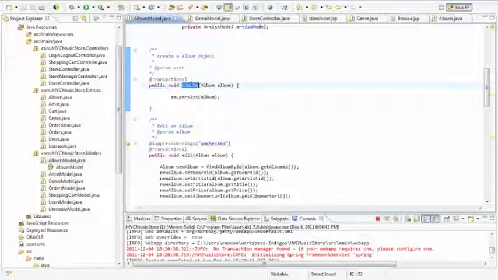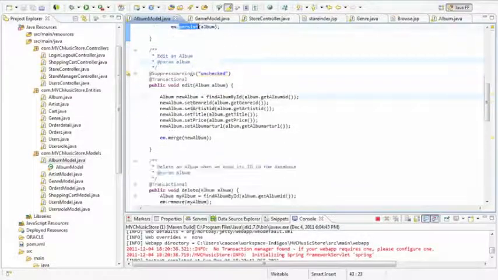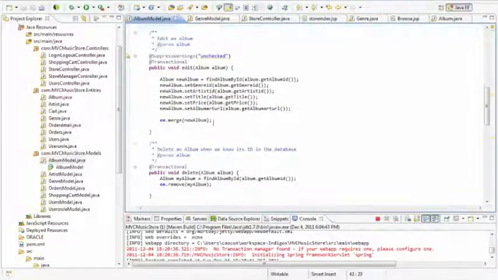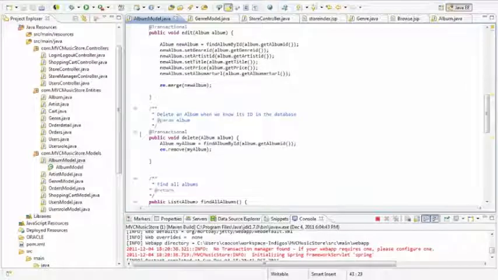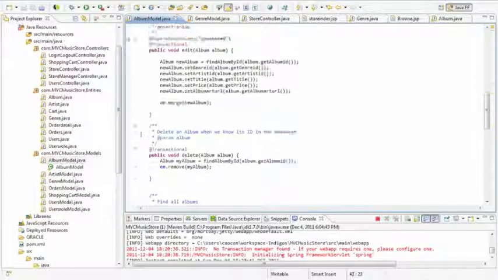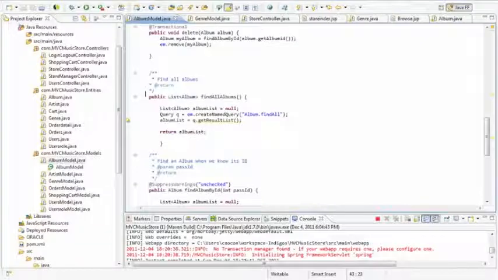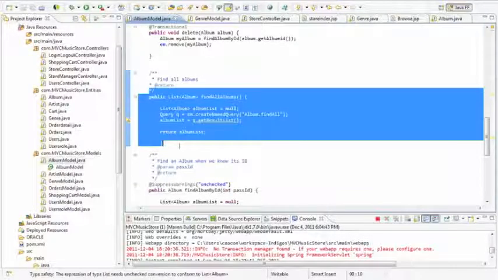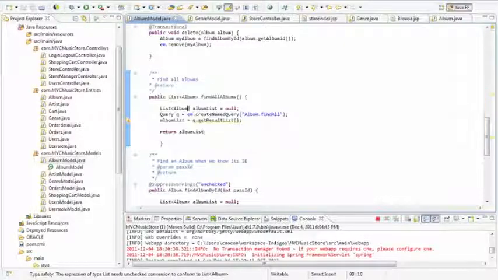Yeah, and again, this is create because the method persists. And I remember we have to find all of the albums. Because we have find all the albums, we have to return the list of albums, and findAlbum is the name of the method. Create a list.